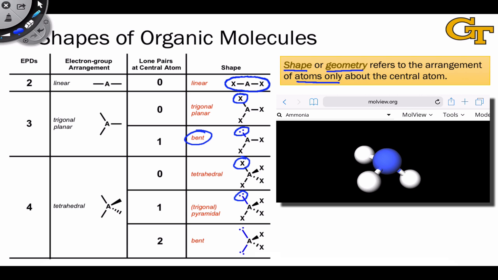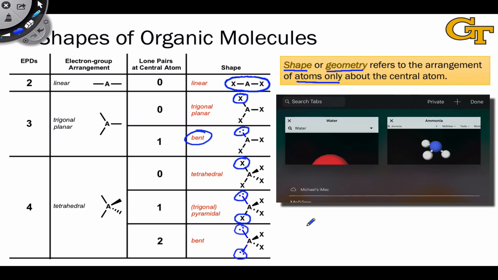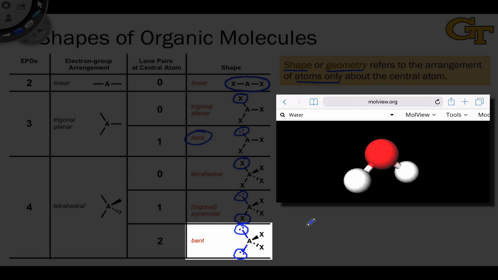We can take this process one step further and replace one of the other X atoms with yet a second lone pair. Then we get back into a situation where we have two atoms bound to the central atom, and they're at a bond angle that's not 180 degrees. In this case, it would be close to 109.5. The situation would be akin to water. Water has four electron pair domains total, two bonds to hydrogen, two lone pairs. The molecular geometry, the positions of the atoms alone, looks like a bent shape or bent geometry, thanks to those lone pairs.